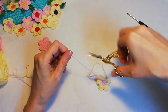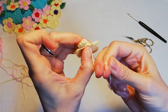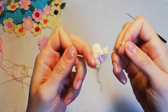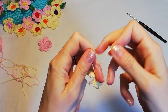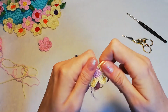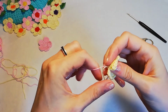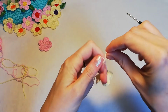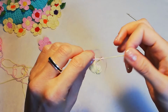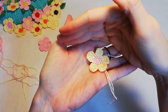Cut the pink yarn off as well. Now all I have to do is pull on all the strings and knot it together. I always do a double knot. Now just the pink one that is still loose. I just take one of the yellow ones and do a knot. And that's it.